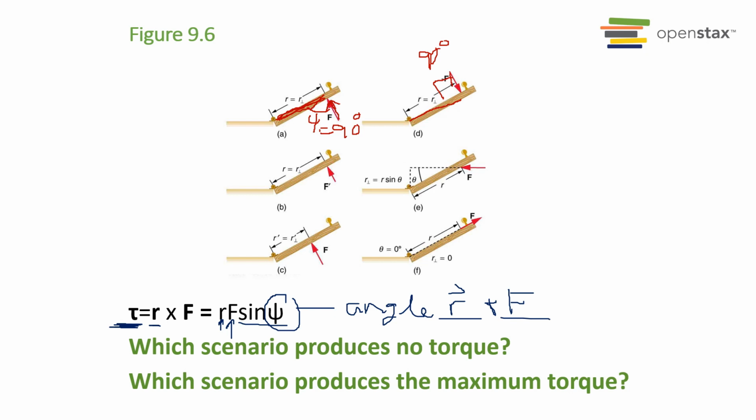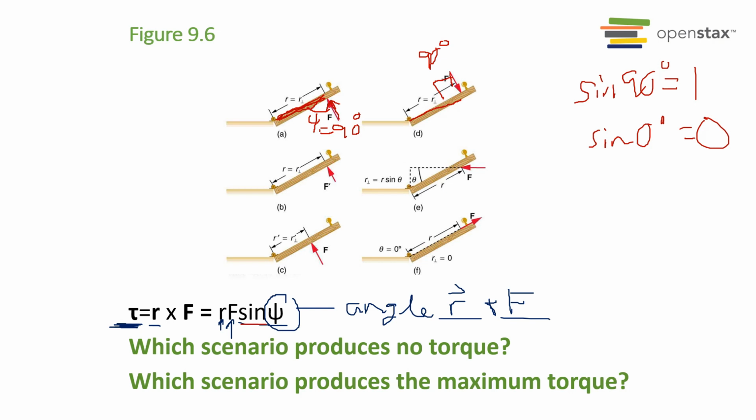All right, now, understanding what we're looking at. This is a function of sine, which means when the two vectors are 90 degrees from each other, we get maximums. When they are parallel, we get 0, because the sine of 90 is 1 and the sine of 0 degrees is 0. So when the two vectors are running parallel, we get no torque. Another way to say that is rotation cannot occur.